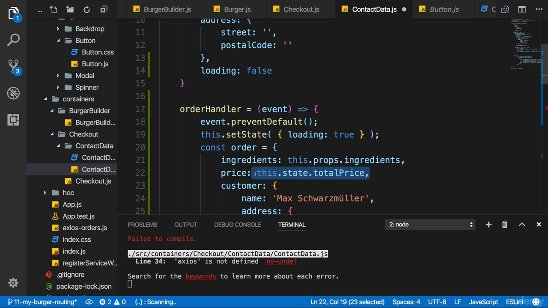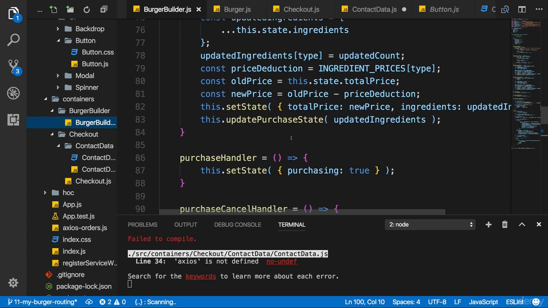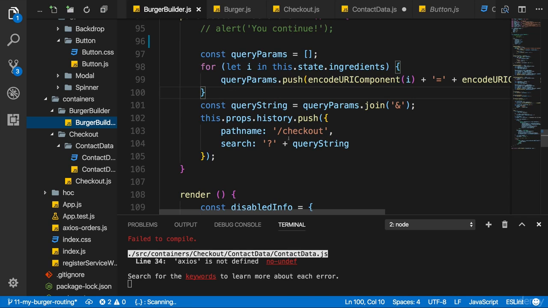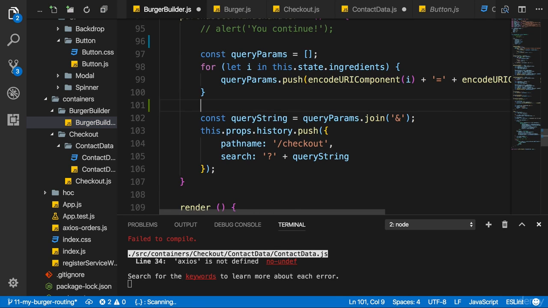The total price here is a different story. The total price here is difficult because right now, the total price is only calculated and stored in the burger builder. So what we actually have to do is we have to pass the total price along with the ingredients from the burger builder to the checkout component, to the checkout container.